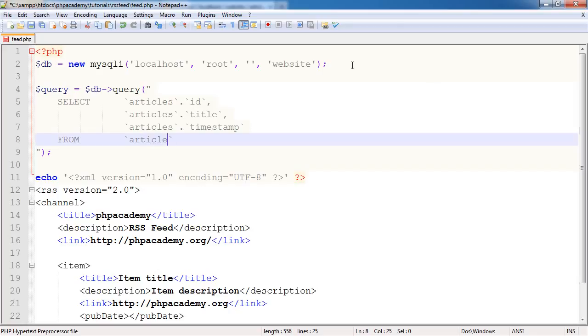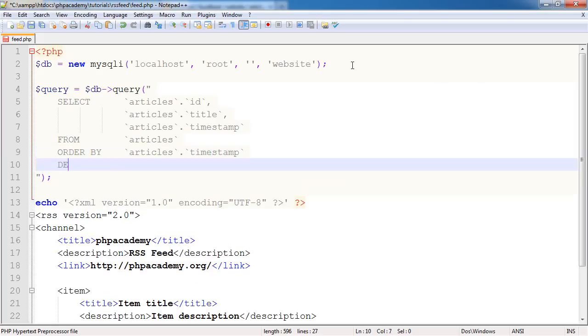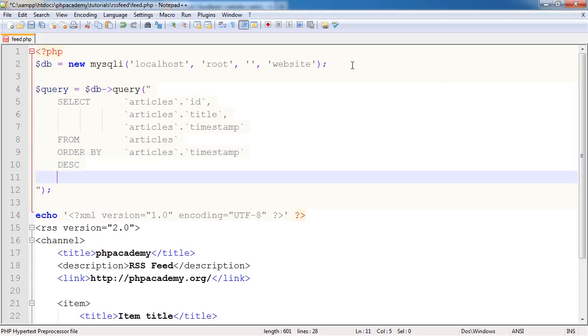From the articles table. We're then going to order this by articles.timestamp, and we're going to order that in descending order. Now we're also going to incorporate a limit here, and we're going to allow this to be specified in the URL, as I mentioned in the previous video. But for now, let's go ahead and limit this to 10.